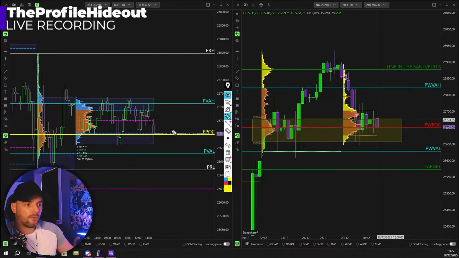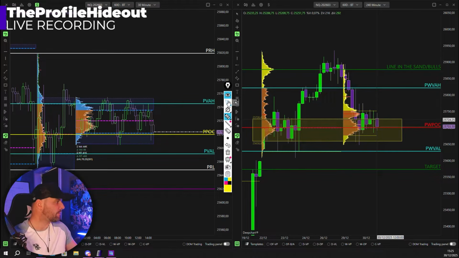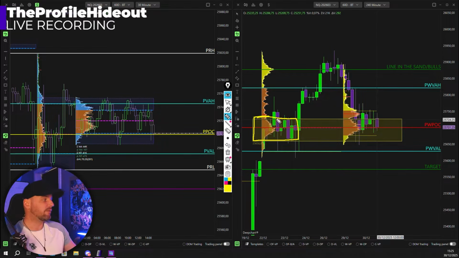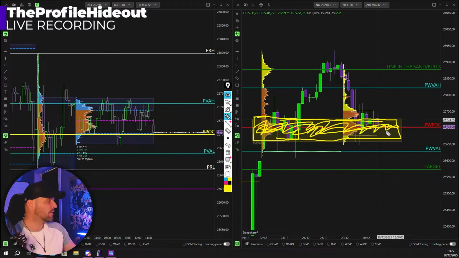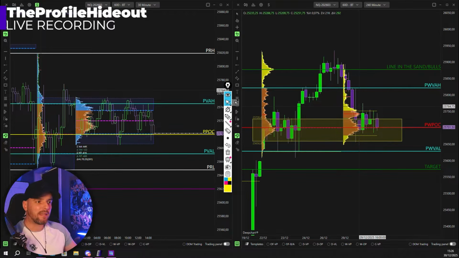But up on open, I want to be very patient here. You can see it too in the weekly. This is the prior weekly high volume node with its POC. Price is trading inside of this. So we're getting acceptance of this price. So this is very balanced price action at this point, unless we really start rejecting that level again. Yeah, to be seen. I don't have that much expectation today, even though it's FOMC later on tonight. It's still holiday, volume is low. Yeah, let's see if we can find a trade.